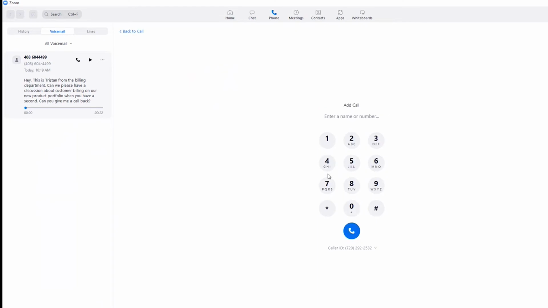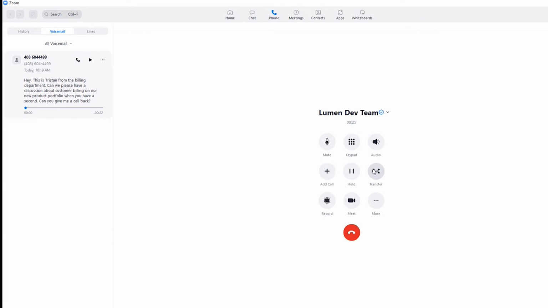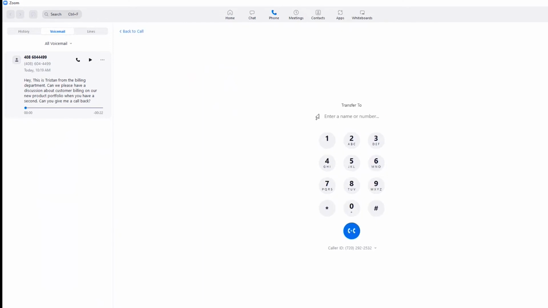In this case, I can click the add call button. I can enter in a name or phone number of somebody like a teammate to then transfer that call. Maybe I don't need to do that, right? So there's an option where I can actually transfer it, either same thing, warm, or to another phone number. So in this case, I'm going to transfer it over to our customer service line. And you can click the transfer option.